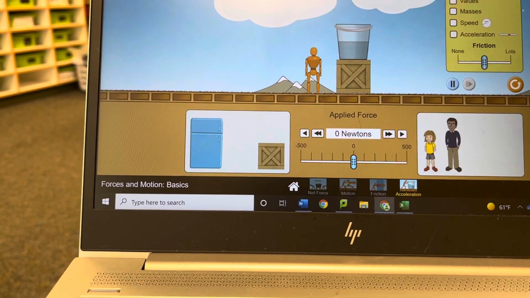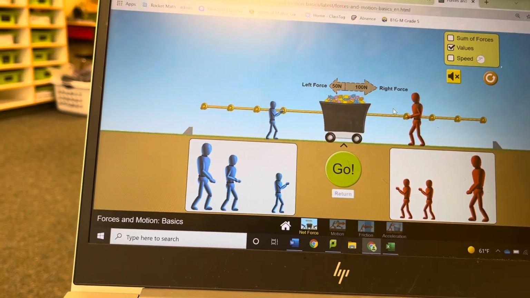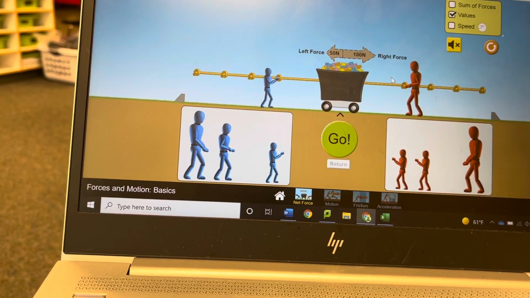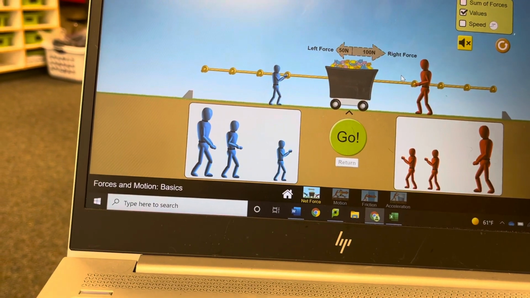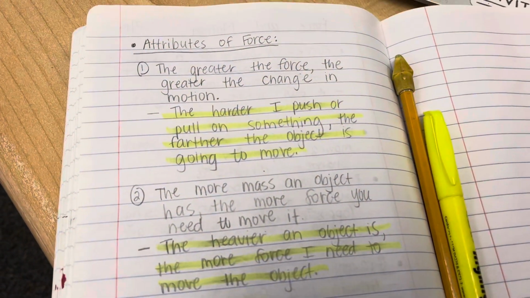Whatever you would like to play with on here, take a few minutes and play around on this website. You're not going to different websites, you're only on here. When you are done here, I want you to read on Epic. And then by that time, I should be back from my meeting. Make sure your notebook matches my notebook. This is it.